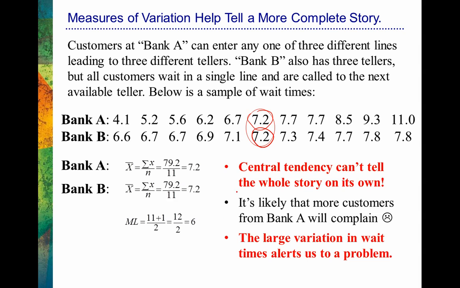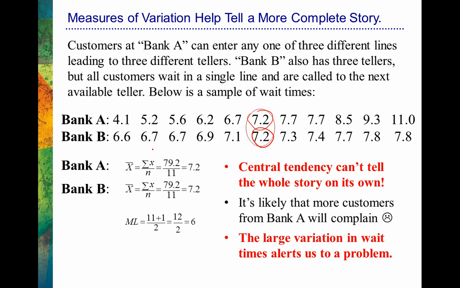So what I'm seeing here is that there's really more variation in these times at Bank A when they have the 3 different lines, and there's less variation in the wait times at Bank B. Here I can see that someone waited for as little as 6.5 minutes approximately, and as much as 7.8 minutes, about 8 minutes. There's less variability we can see here in the numbers compared to at Bank A.